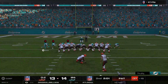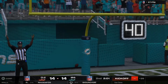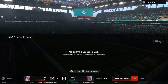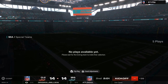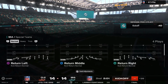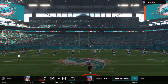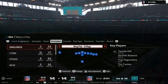A try here for the extra point. And we've got a good one brewing. We're all knotted up at 14. This one tied at 14 now as he sends this one away. And no chance to see a return on the dynamic kickoff. They'll move this out to the 30-yard line.